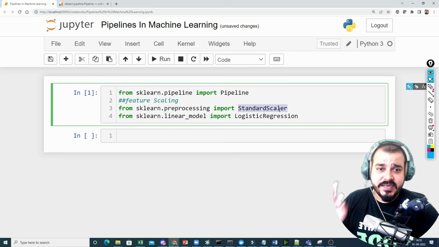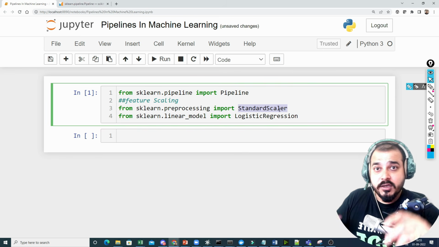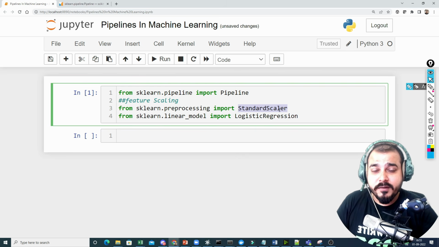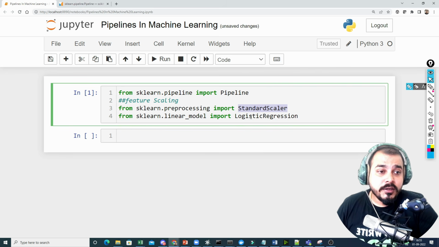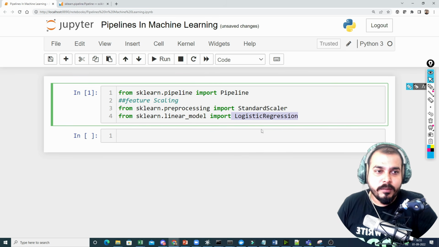Over here I've just taken one. Later on, I'll show you multiple examples of how we can combine many. That is the reason I'm telling you to try to see this entire video. This is a super important video and will be super helpful when you're implementing an end-to-end project. So here I'm going to combine this transformation technique with my estimator. Estimator basically means the kind of model that I really want to apply.